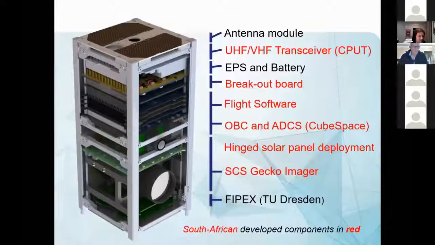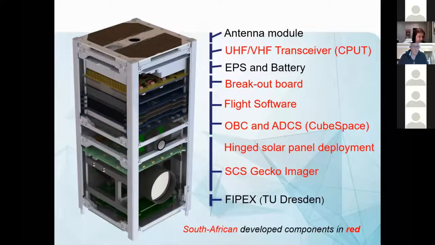Now, if you take that satellite and pull away its panels, here's an illustration of some of the things that went on inside. And all the components shown in red were completely developed in South Africa. So I think this is really something to be proud of, all the capability that exists. Some of these were done by commercial companies, some were done by universities.